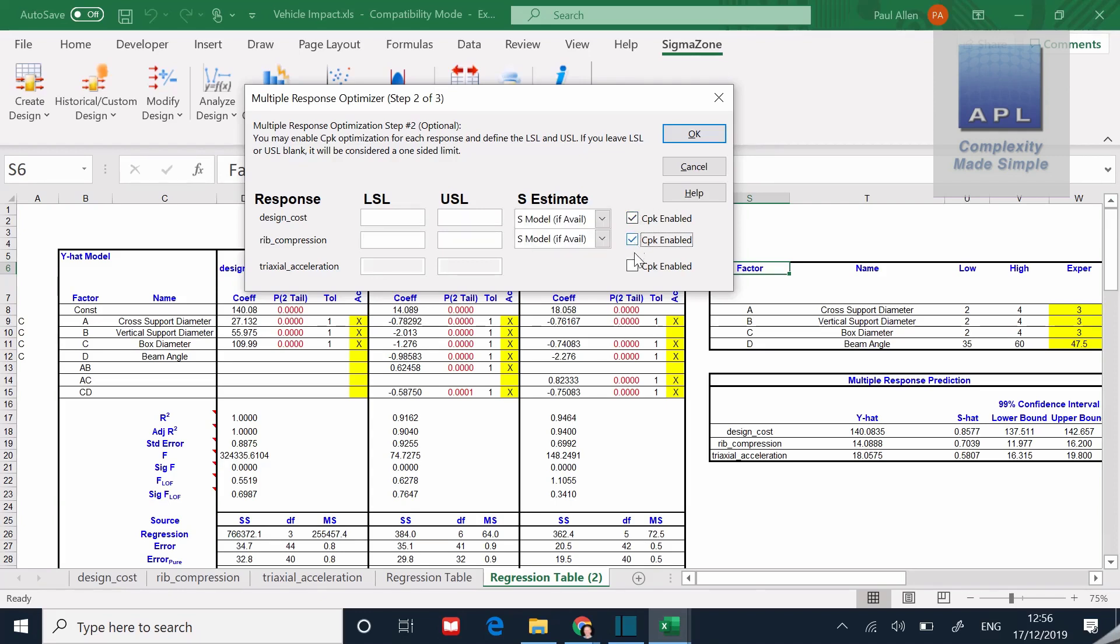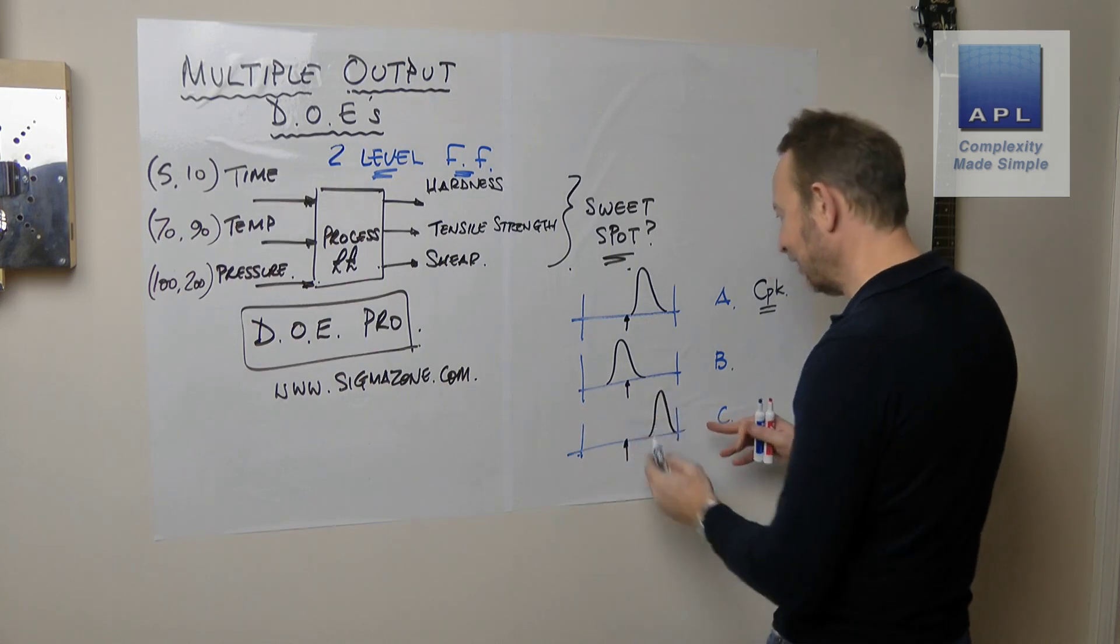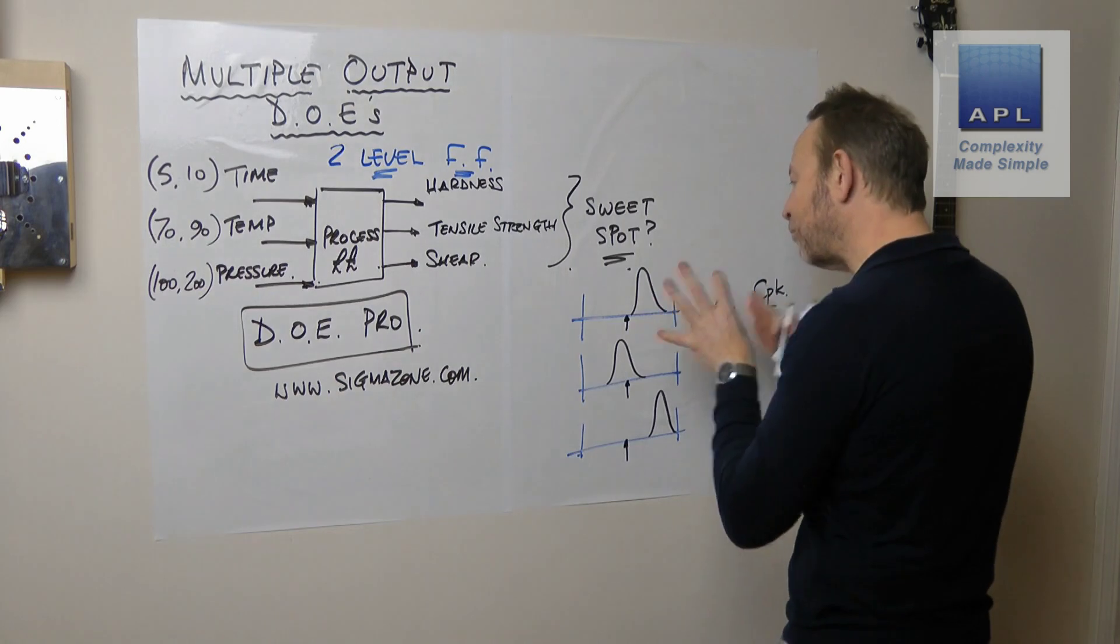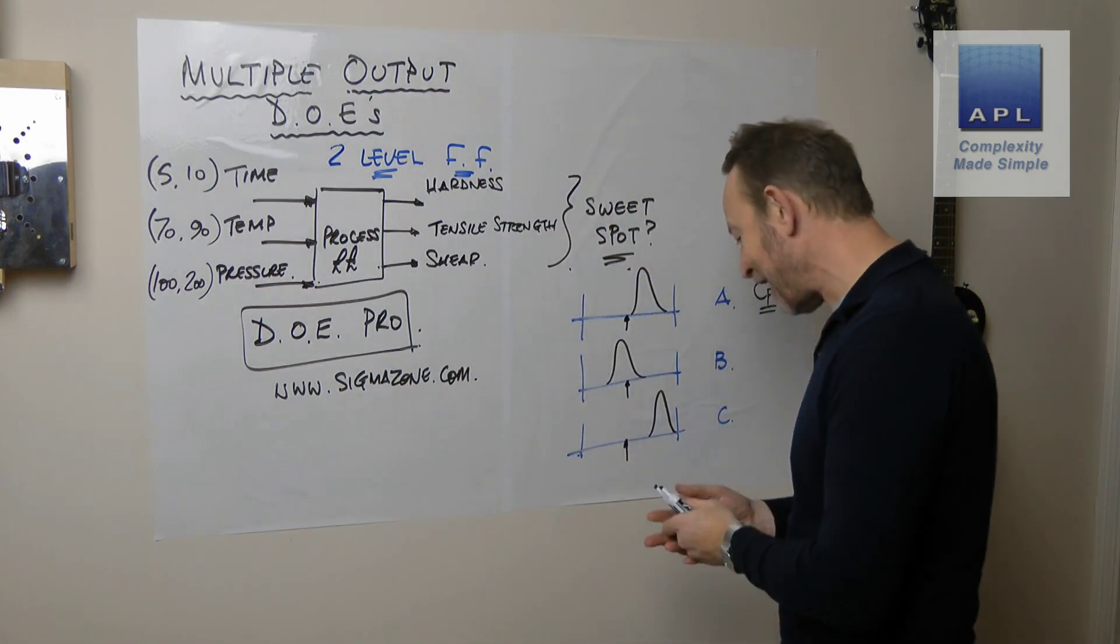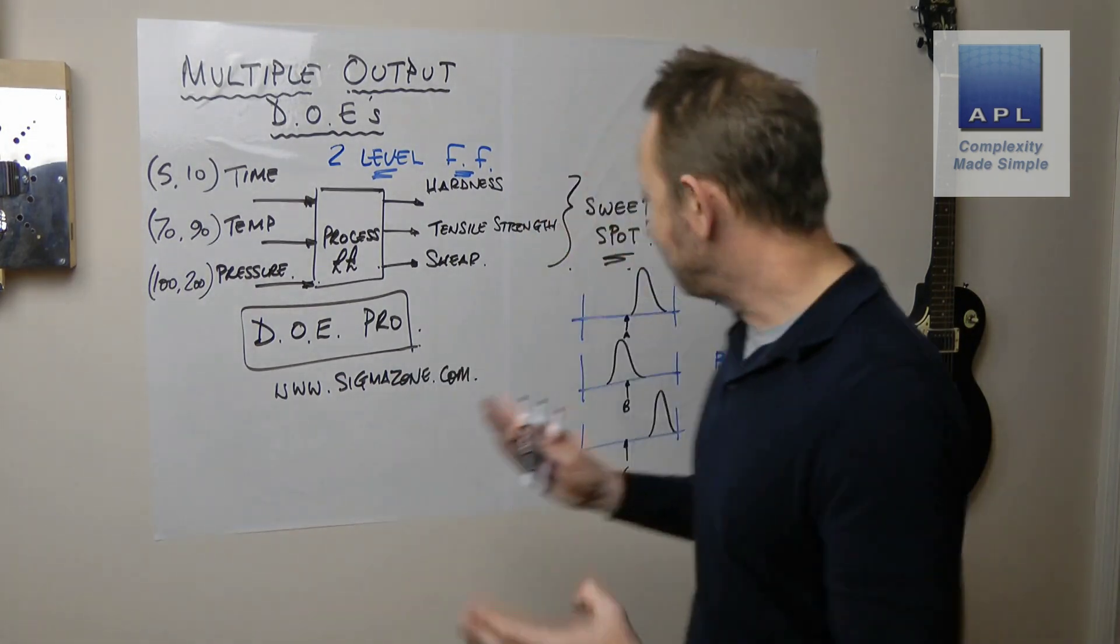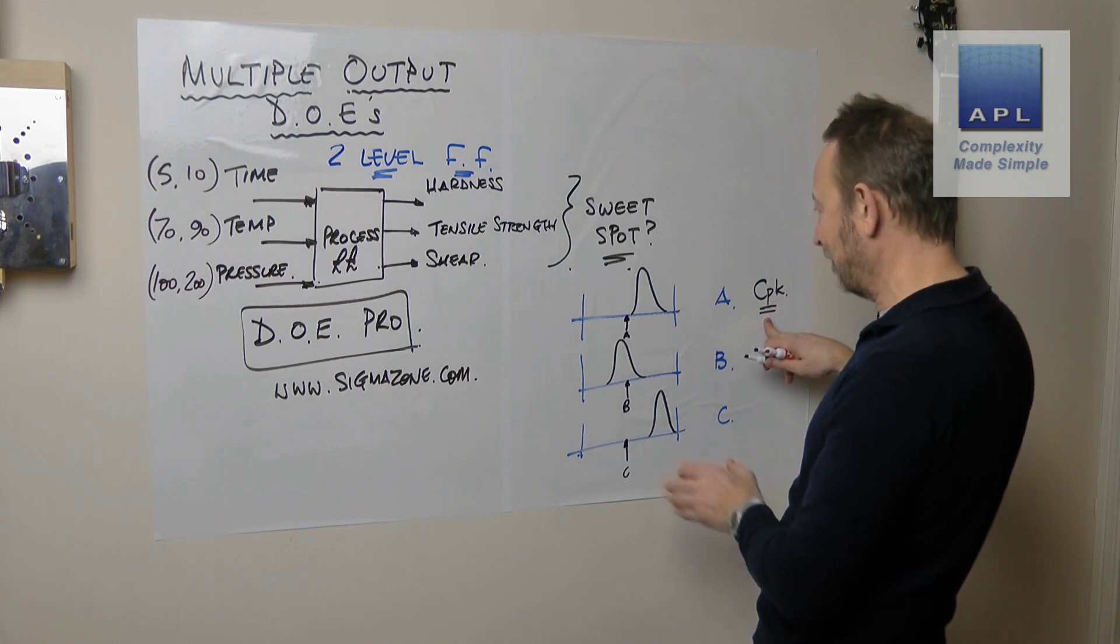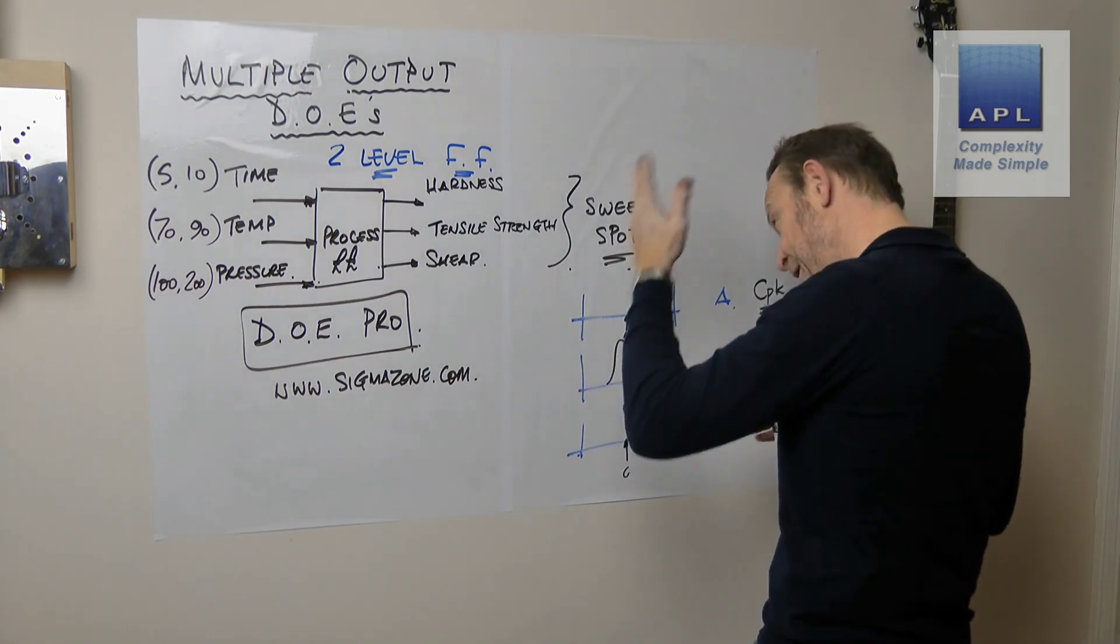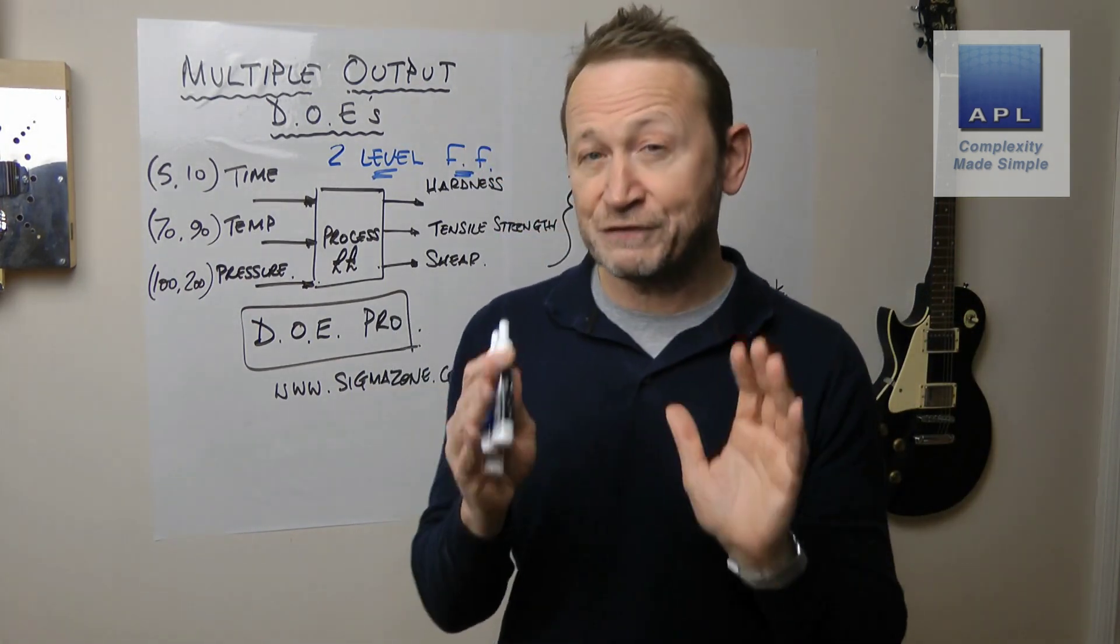Now, what are you doing when you give it these options? What you're doing is you're giving it the option to potentially come up with an answer that looks like this. In other words, it can't hit the target with all three, but what it can do is put all three inside the tolerance. So it can give you a reasonable compromise. If you ask it to be exactly on A, exactly on B, and exactly on C, there's going to be no compromise there. But here it has a compromise. And therefore, if you ask it to use the CPK, it will try and find the best compromise for the mean and the standard deviation. Or if you just say less than the upper, greater than the lower, you give the computer some room to maneuver. And that's what you have to do with the multiple responses.